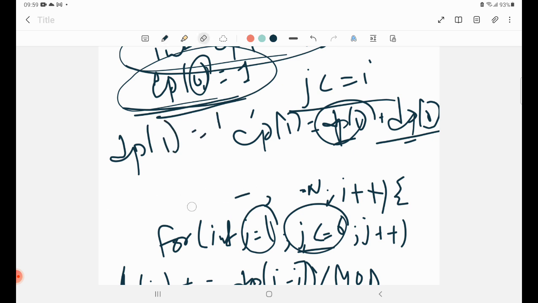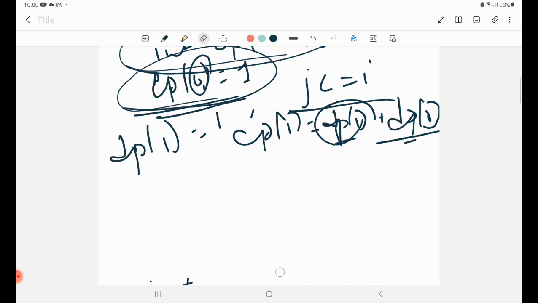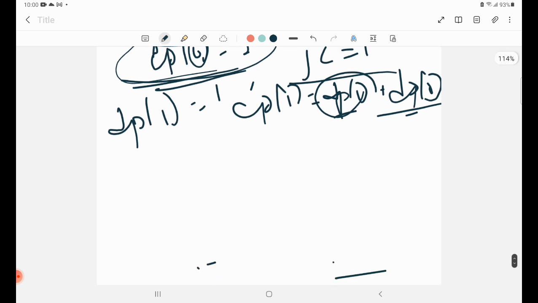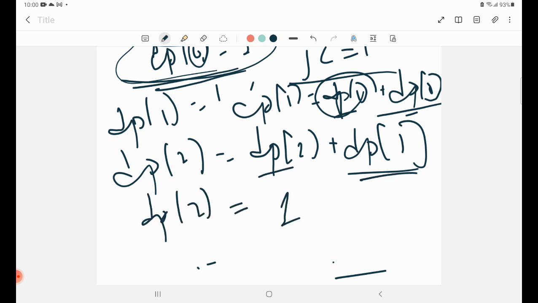Okay, now let's see dp of 2. So see, why are we directly going to dp of 2? Because when you go to j equal to 2, it would see that j is not less than equal to I, right? J is greater than I. So the inner loop doesn't work, right? And so then you will go to dp of 2. So dp of 2 will be equal to how much? dp of 2 plus dp of 1, right? Because you will start from j equal to 1, so we're just going I minus j. Okay, fine. So dp of 1 is 1, and this is set to this, so dp of 2 is now equal to 1.